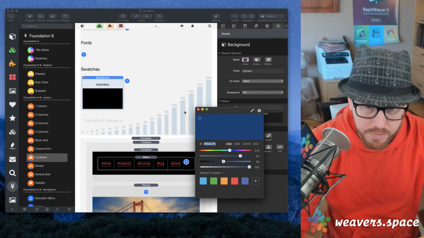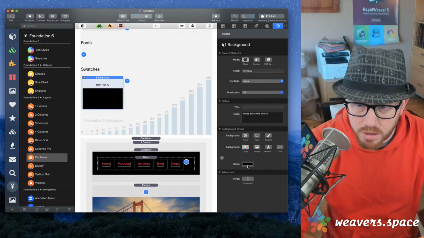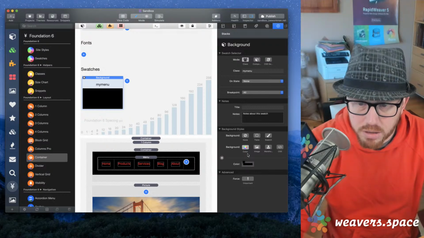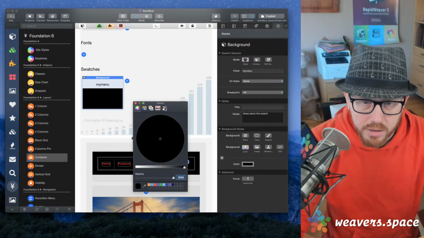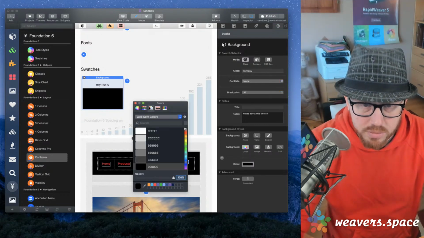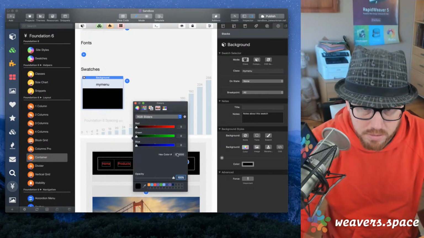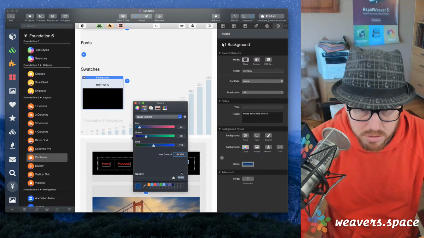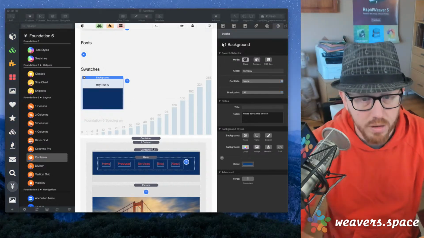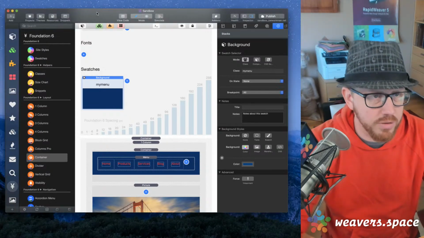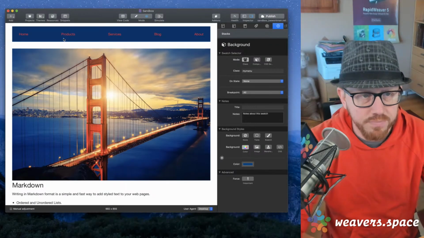Let's get that color, and then we're going to go into this background swatch, and we're going to go into the color setting. And I need to paste in. Where is it? This one. No, this one. There. Paste. Okay. There's the blue. Dark blue menu. All right. Oops. I previewed in the browser by accident. Let's preview in my Weaver. Okay. So there we go.